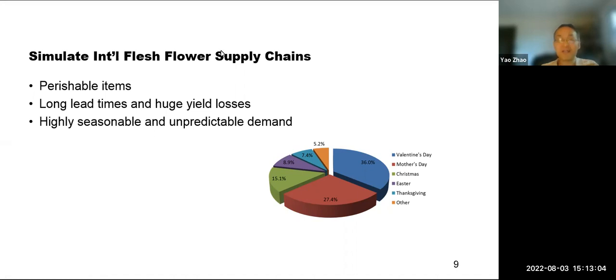Depends on the country. You're right. This only happens in the United States. In other countries, it's maybe a different story. But in the United States, you only have to work 5 days in a year as a retail florist.